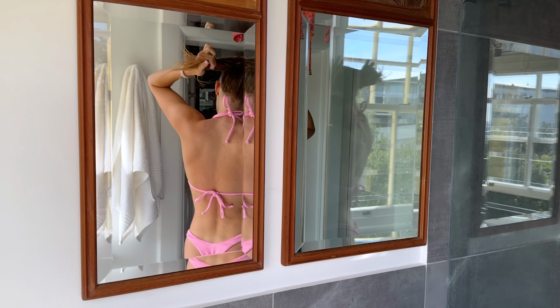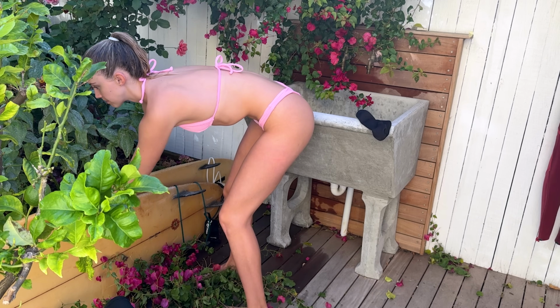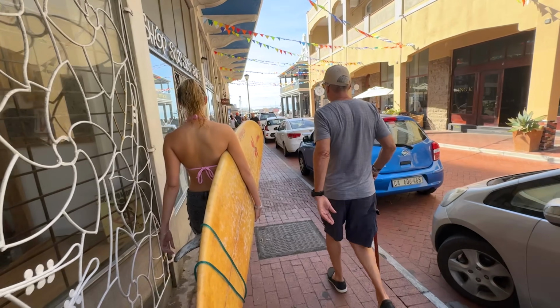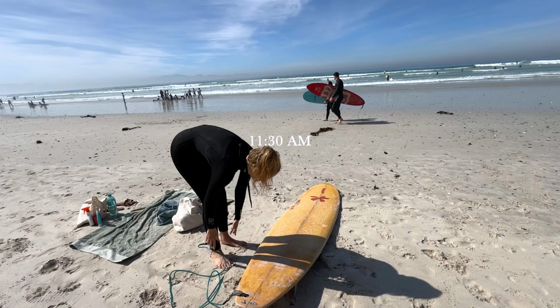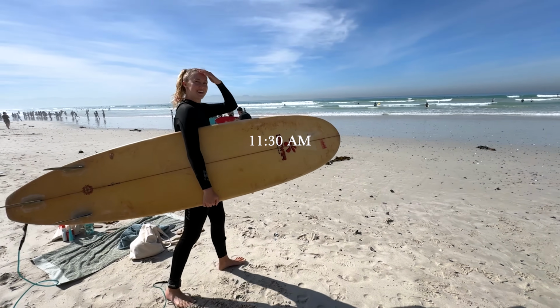So I am not a professional surfer by any means. I actually only started surfing about a year ago, and this is probably my 12th time in total ever going surfing. But I feel like I'm learning and progressing pretty fast. At least that's what I'm telling myself, because I'm just forcing myself to get into it. I really want to be a surfer girl. I borrowed my dad's board, which was 7'4", and then took off to get into the waves.